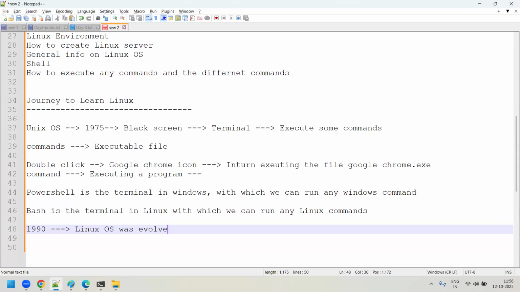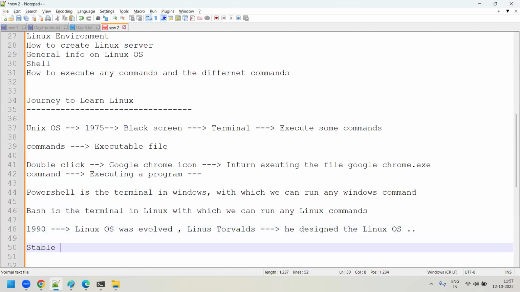And who designed the Linux operating system, guys? A person by the name Linus Torvalds. Linus Torvalds is the guy who designed this Linux operating system. An official, very stable production-environment Linux version was released to the market in 1992.